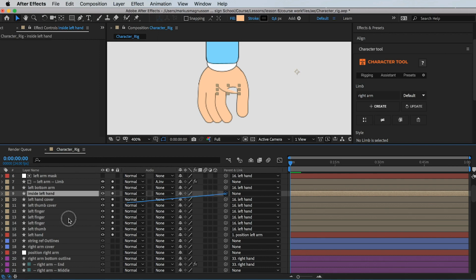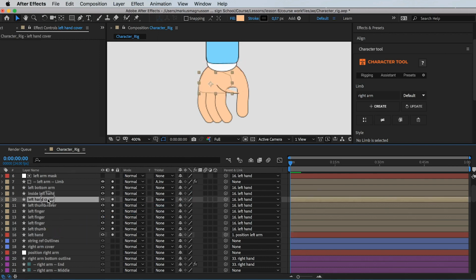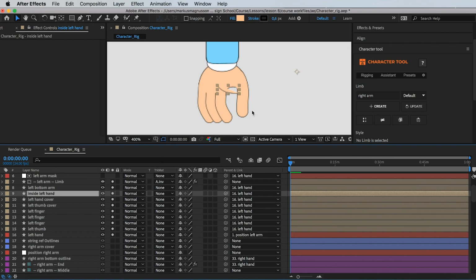Now, parent it to the hand and start matching both the hand and the cover shape so it aligns with the new shape.